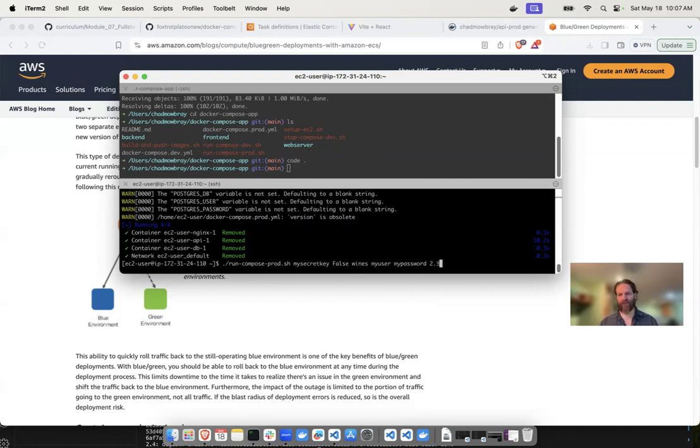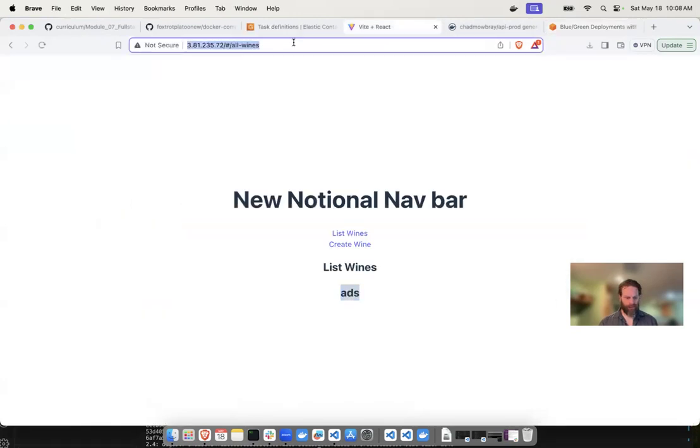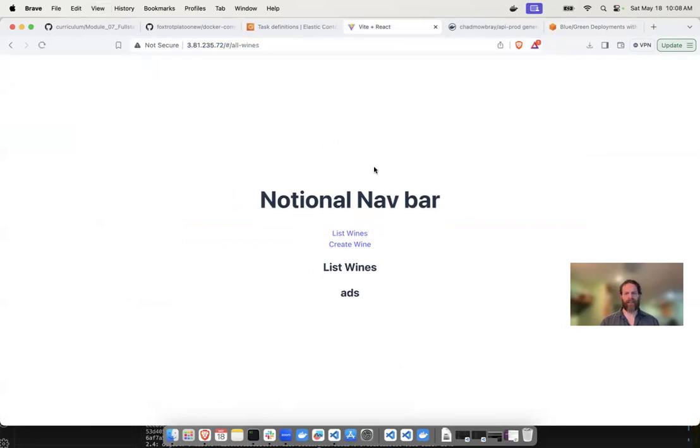And then I'm going to revert. I'm going to go back to version 2.3, which I know works, and deploy that now. That should be fine. I'll do a hard refresh, and I have the old version. So I just reverted the deployment.